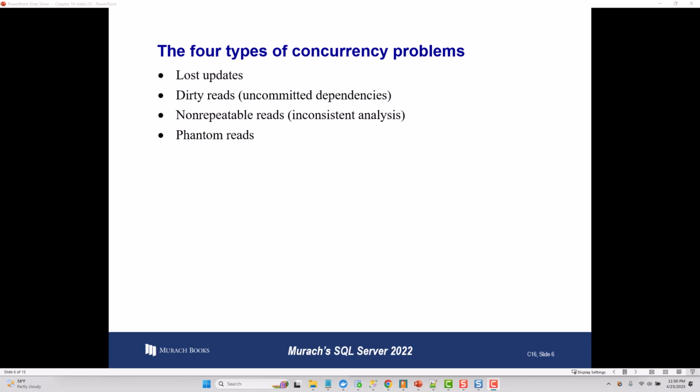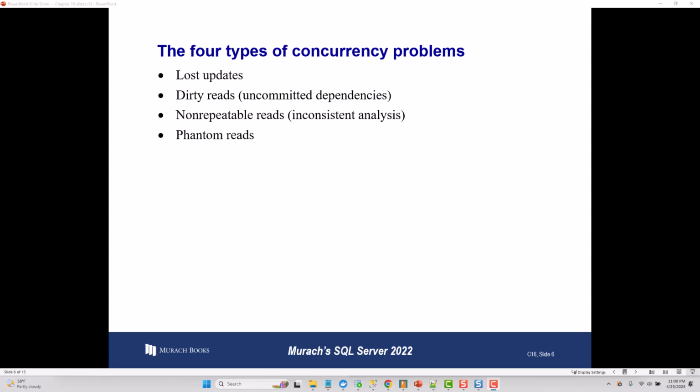So that's dirty reads. Then we have non-repeatable reads. And this is going to occur when a transaction reads a row and then another transaction comes in and updates that row that we just read. And then the first transaction is going to try to reread that row for whatever reason, and it's going to get some type of a different value. And that's going to cause essentially an inconsistent analysis because we have this update that has been processed after we did the first read, and then within the same transaction, we're rereading the same data and we're getting different results back.